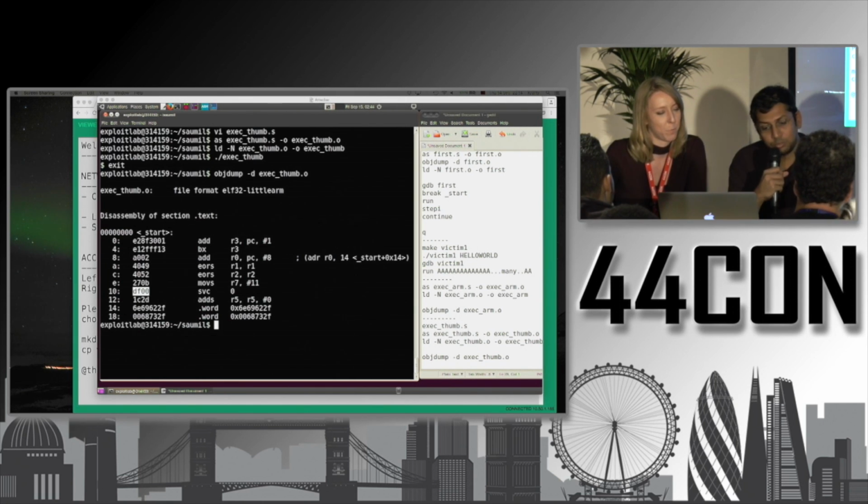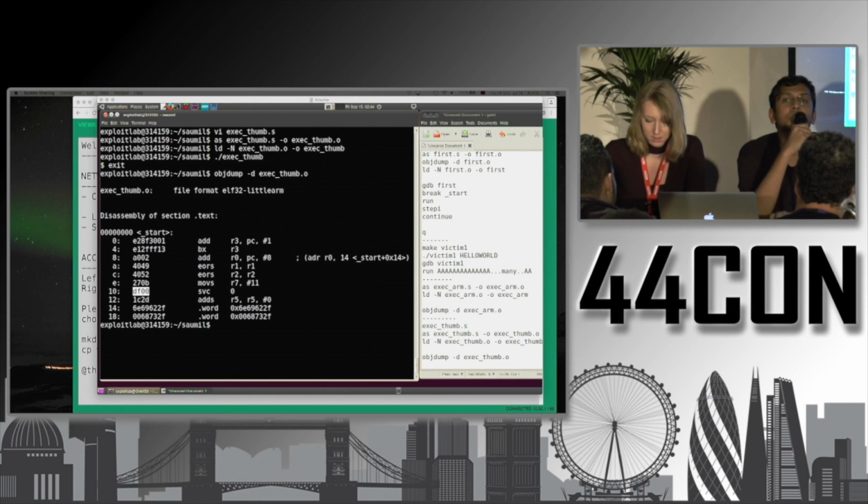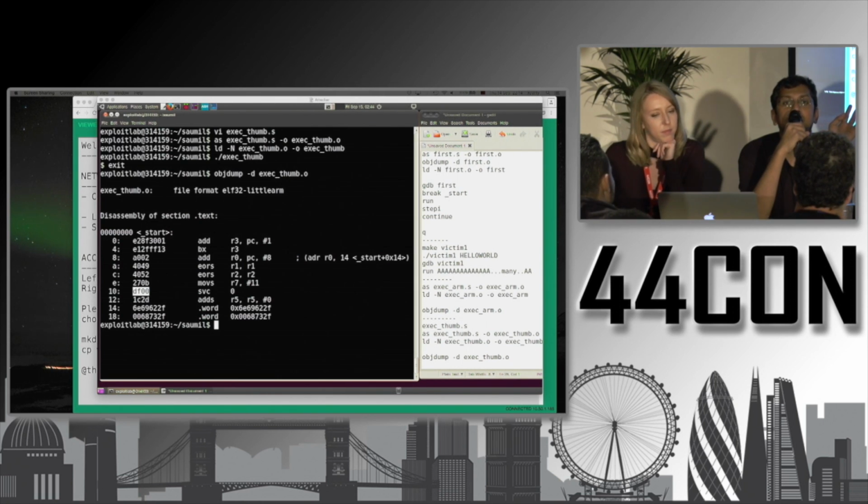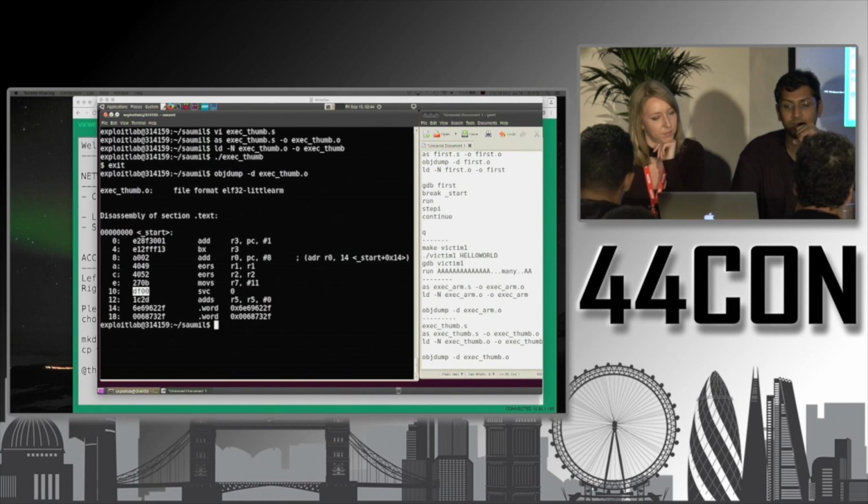Ideally, an ideal implementation should pay attention to it, but the Linux kernel ignores anything after SVC. So SVC 1 doesn't matter, the same syscall table is available. So we'll make this SVC 1. And then this last null byte still remains.